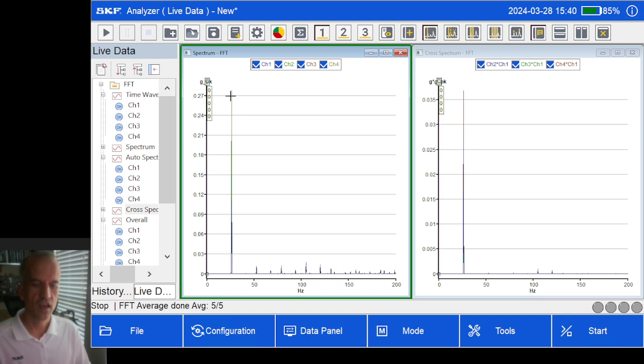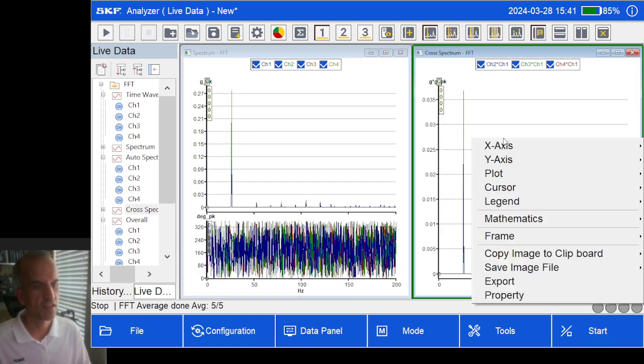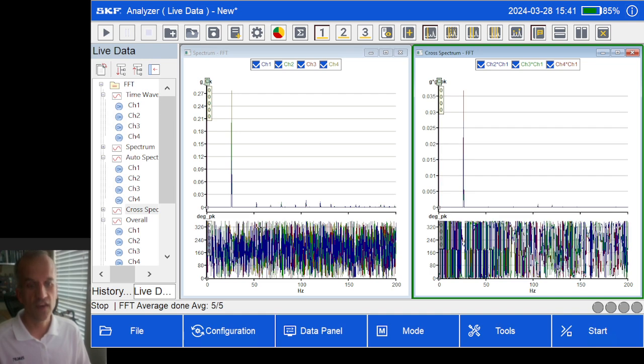One thing I want to point out is that over here on the left I have my complex spectrum. First thing I'm showing you is the FFT, which is the default plot that comes up. If I change my plot over to what the dBX is calling a Bode plot, then we'll see the phase down at the bottom, below the FFT.